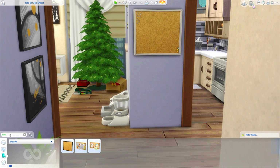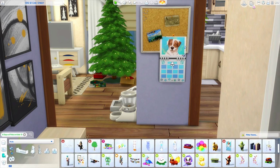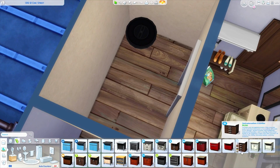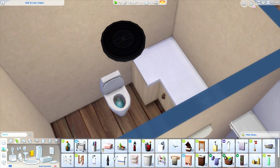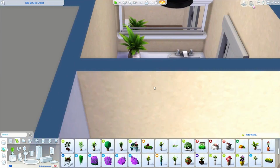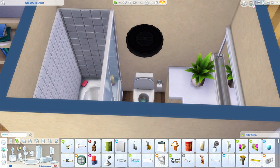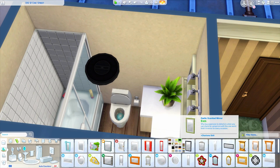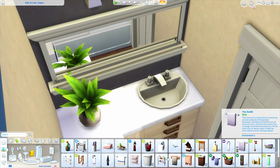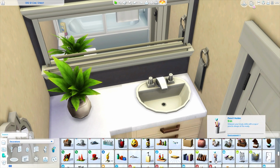And then I, of course, had to, in the walkway, I was like, oh, this is the entrance. We need to put a corkboard and we need to have this calendar with a dog on it because there's a dog owner here. I also had placed down the tree in this apartment, the one that you can decorate yourself. So that's why it doesn't look decorated while I'm building, but I do have Dirk Dreamer go in and decorate it. And I think it looks pretty in the end. That will be in the screenshot so you guys can see that. And if you download this apartment, you will be able to decorate it to your own desires or however you want to decorate it.